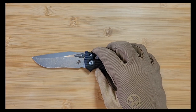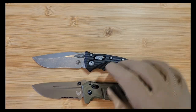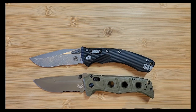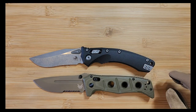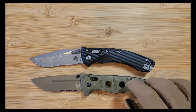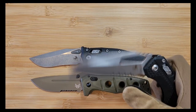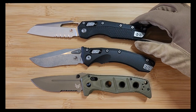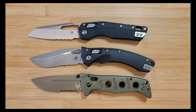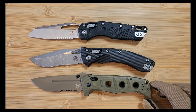We'll kind of compare it to some other things in size. What I compared the MSI to was the Benchmade Adamus folder, which is Benchmade's kind of indestructible, super heavy-duty, hard-use folder - that's what they marketed it as. As you can see, they're very similar in size. I'll put the MSI back out here as well. All very similar in size - they're about four inches on the blade and in the range of four and a half to five inches on the handle.